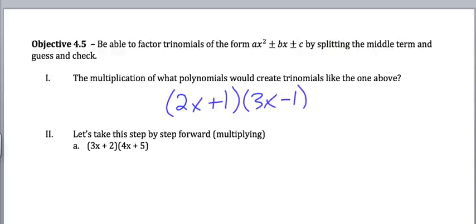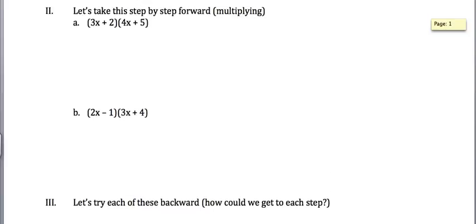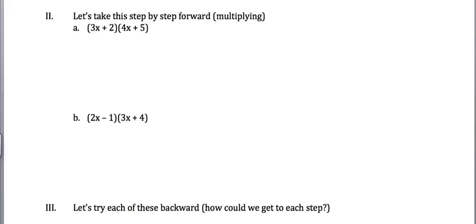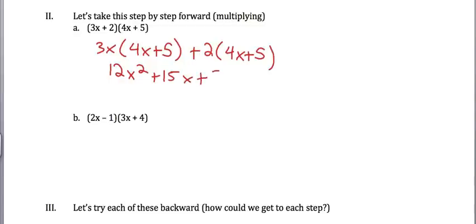So the first thing I want you to do, here's what we're going to do. We're going to multiply these out, and I'm going to show my work in a very specific way. Then I'll have you do it the same way in the second one. So what I'm going to do is I'm going to set this up like a double distributive property problem. I'm going to write 3x times 4x plus 5 and 2 plus 2 times 4x plus 5. So I'm going to set it up like two distributive property problems. Then I'm going to distribute, and then I'm going to combine like terms.